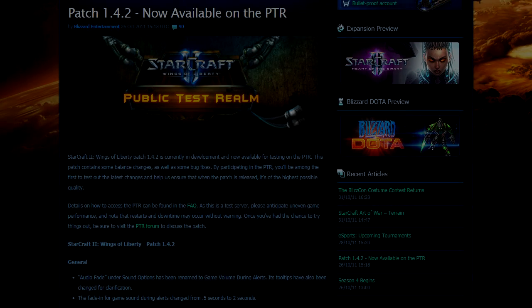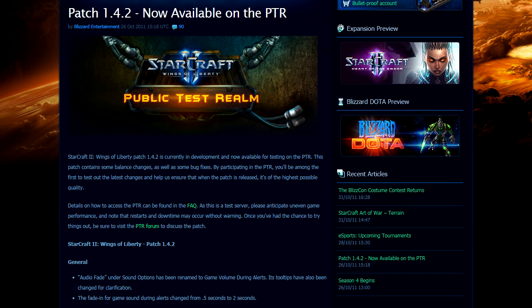First up in the StarCraft news this week, StarCraft II Wings of Liberty patch 1.4.2 is currently in development, as a lot of you already know, and is now available for testing on the PTR. So this patch doesn't really contain that many changes, but there are a couple of balance changes making more than a few people uneasy. Now let's have a look at what's going on in the patch notes.